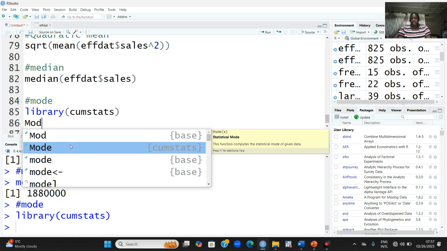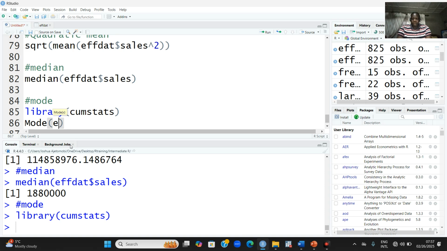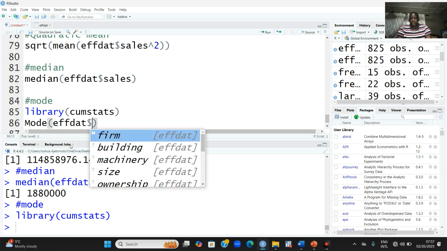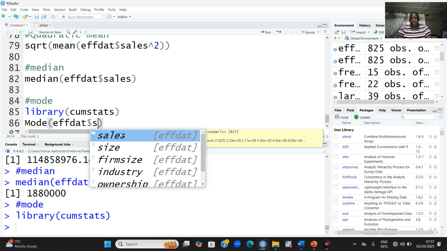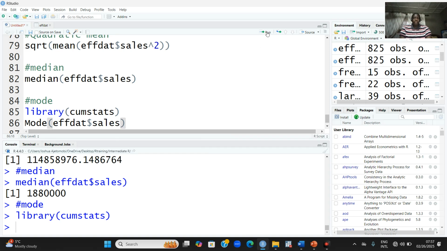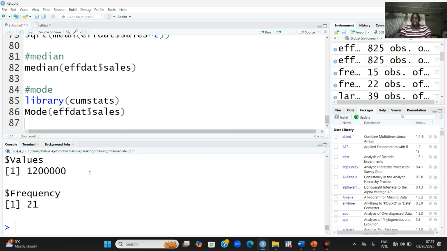You can see it here, just pick it. So F dollar sales. Yeah, in that case, the value is 100 and at least 1.2 million, and the frequency is 21.